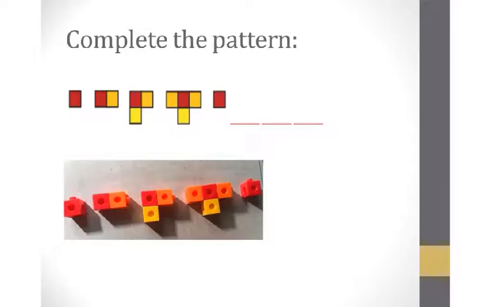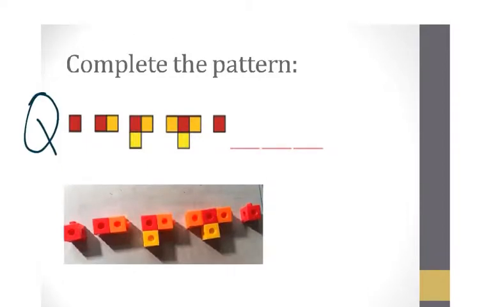Okay, this pattern looks a little bit more difficult, but we're going to use the strategies that we've been looking at in the previous few slides to try and help us. So this question here has been taken from the Planet Maths book. So if we go back and think about what a repeating pattern is. So a repeating pattern is the repetition of symbols, shapes, numbers, colour, etc. that repeat in a specific way.